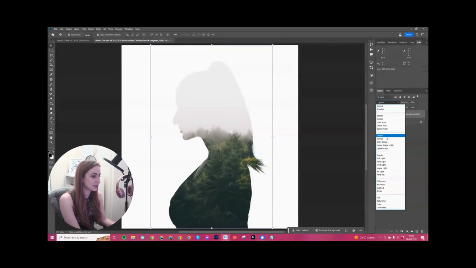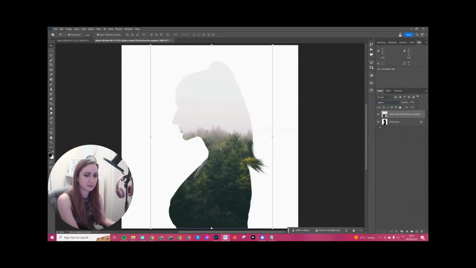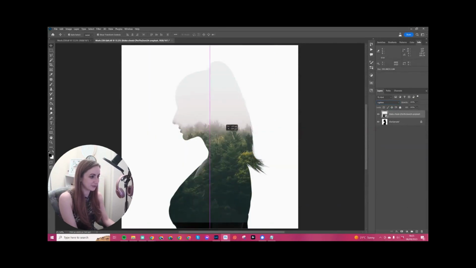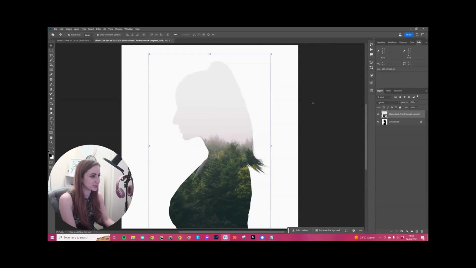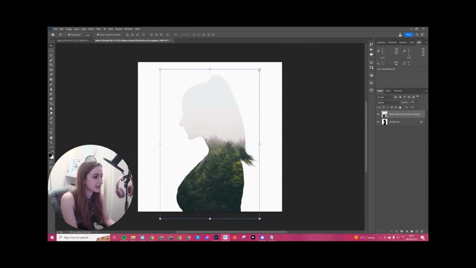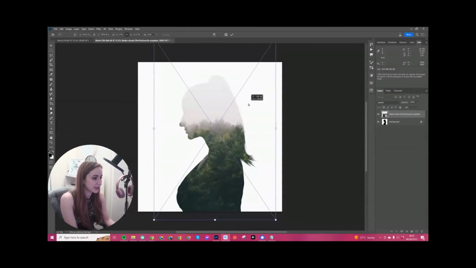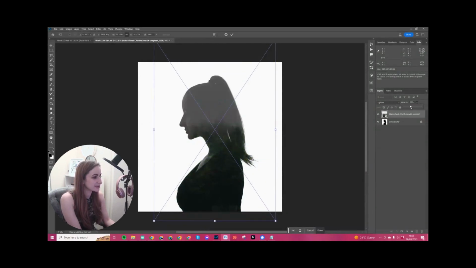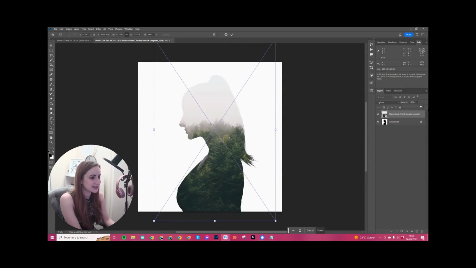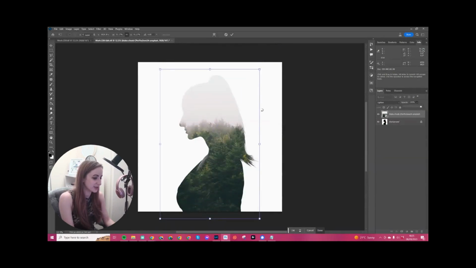Now I'm probably going to go with, let's have a look. I'm probably going to go with the lighten kind of mode. I kind of like it from there. And as you can see, we have replaced our silhouette. We have almost a multiple exposure. Now, bringing that out, I can play around and I can put the image wherever I want. I can also take the opacity down so that we're going to blend these together in that kind of way.